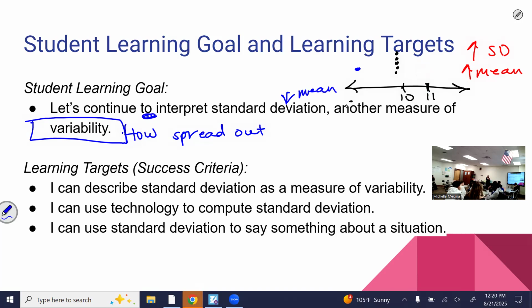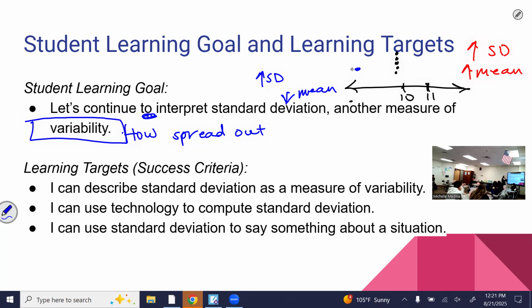What would it do to the standard deviation? Standard deviation would increase, because I'm changing how spread out it is, away from the center of the data to the left of the data. So standard deviation and mean are different. Mean tells me like a typical value of the data set. Standard deviation just tells me how spread out it is. So it can be true that one increases and the other would decrease with the same change.